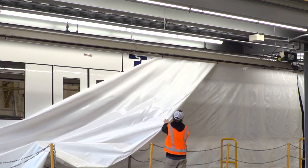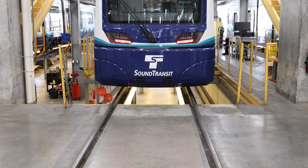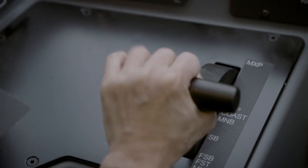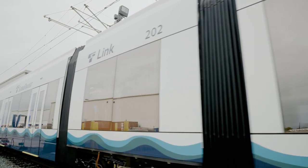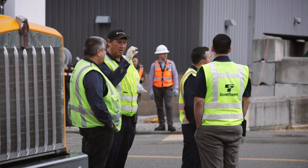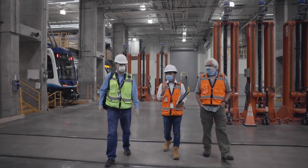As new vehicles arrive, we have to make sure they will be safe and reliable for riders, and that's where inspection and testing come in. Sound Transit has established a very rigorous testing program — a single vehicle goes through hundreds of hours of tests before a passenger ever sets foot on that train in service. There's so much collaboration required between the engineers in California, where the vehicles are designed and assembled, and our team here in Seattle, bringing an incredibly high level of dedication to delivering the best product for riders in Puget Sound.